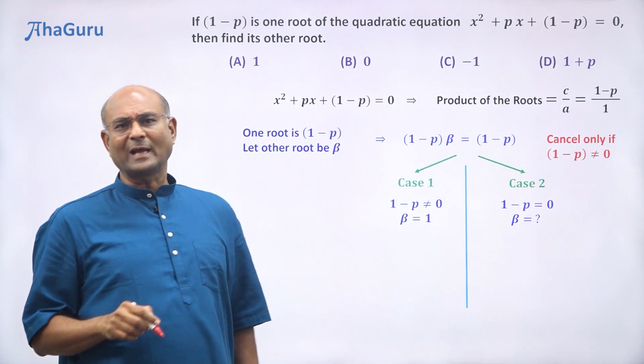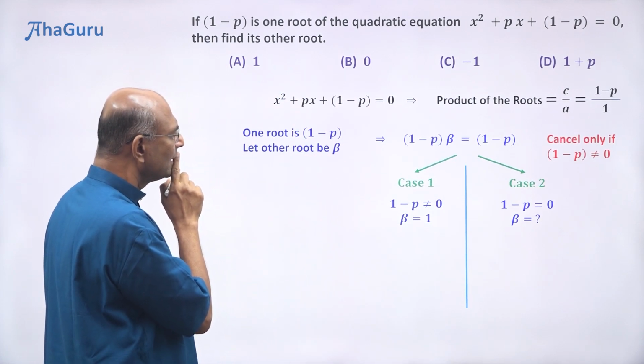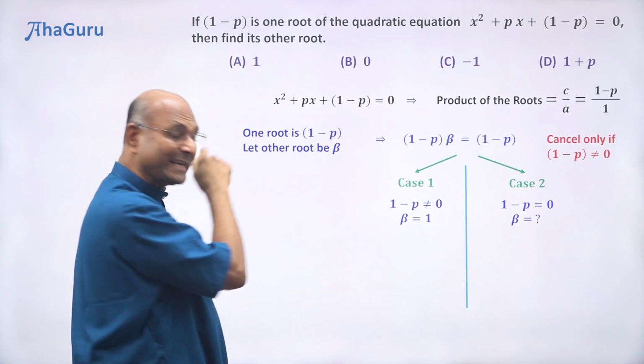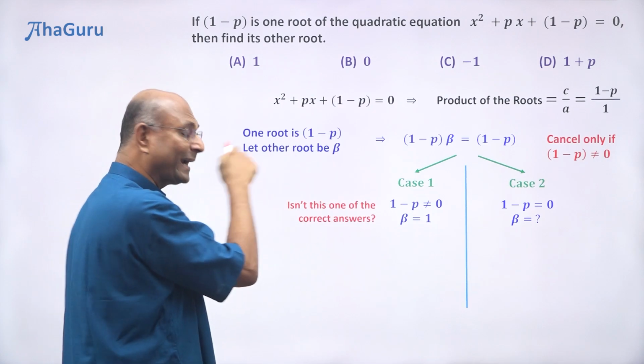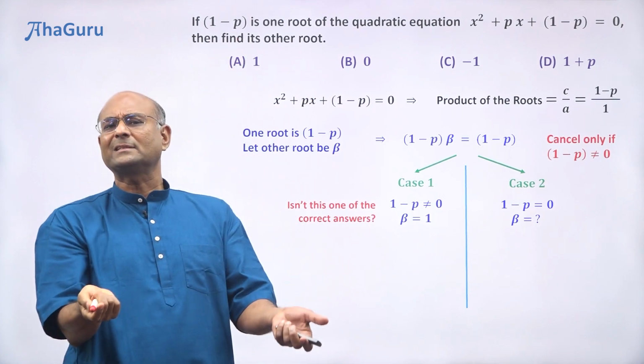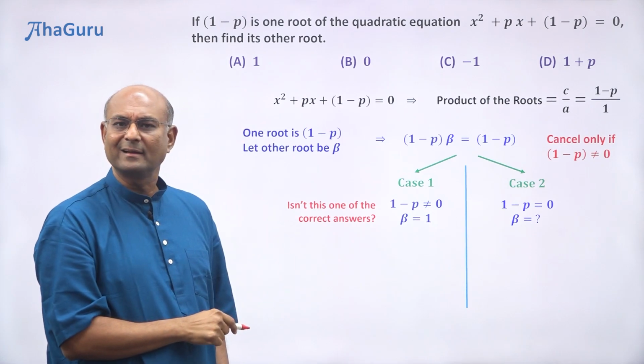So when I explained this to Sahana, immediately she said, okay, maybe there is a case that I missed out, but this case is also correct. So why can't I say beta is one of the answers? So this could be one of the answers. So it should still be correct.